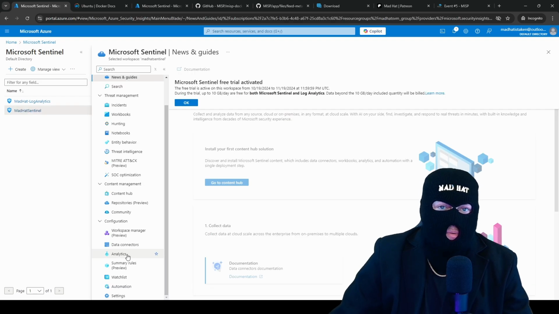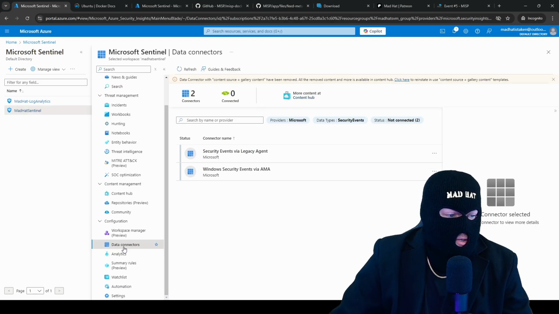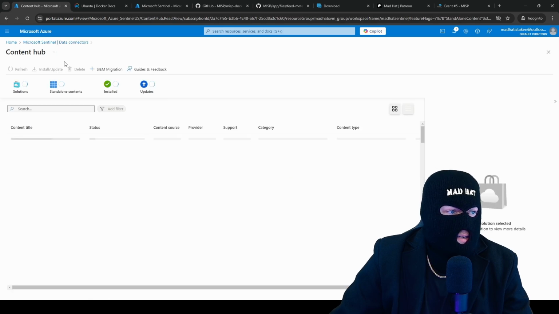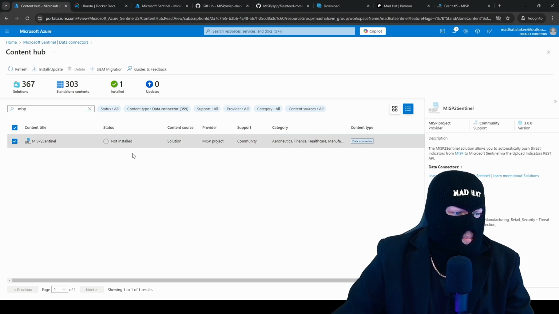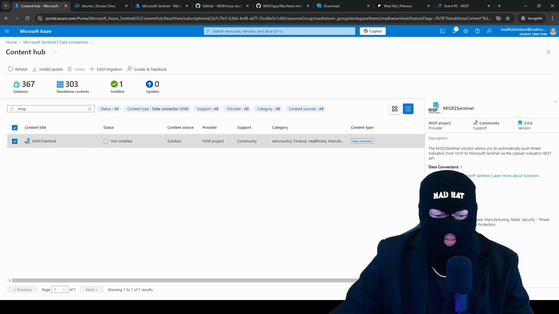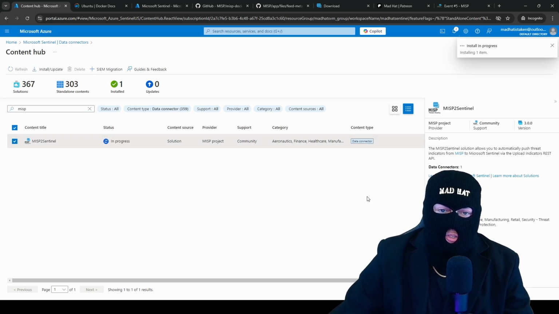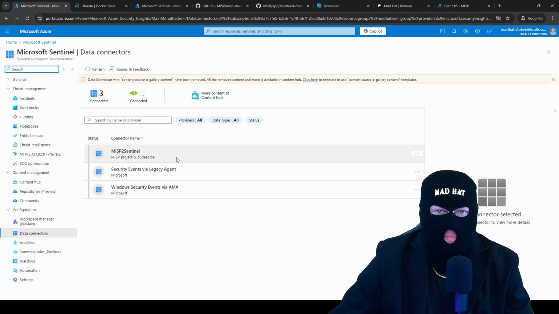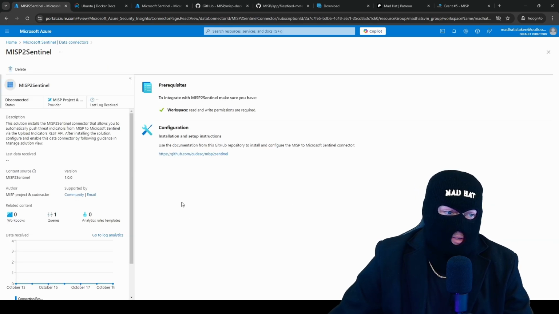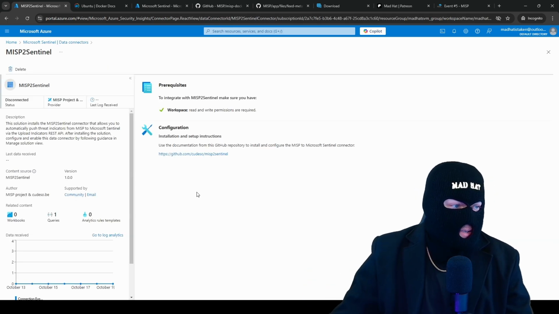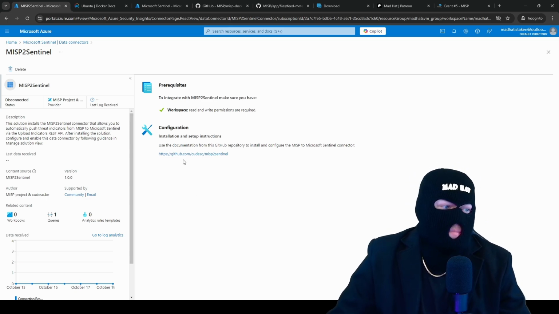So it's pretty simple to start getting this into Sentinel. We're going to want to go to data connectors, the content hub, and then in here, look for MISP, and there is a MISP pre-configured data connector. We just hit install on that connector. Going to installed successfully. That's the beauty of doing stuff in the cloud, is that when you install something, it doesn't appear even if you refresh using the refresh button at the top. Sometimes you got to fully refresh the page. Refresh your page, click into it again. MISP to Sentinel is now installed. We're not getting any logs. Obviously, it's disconnected because we have additional setup.